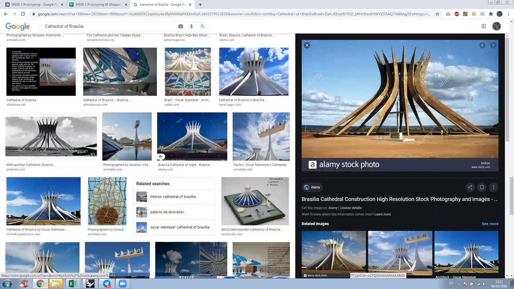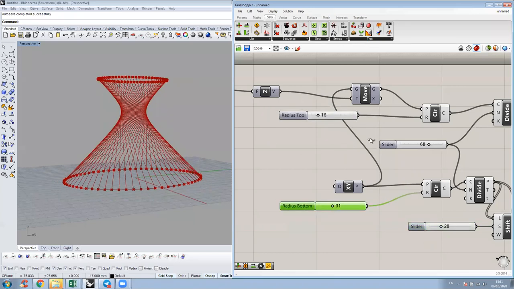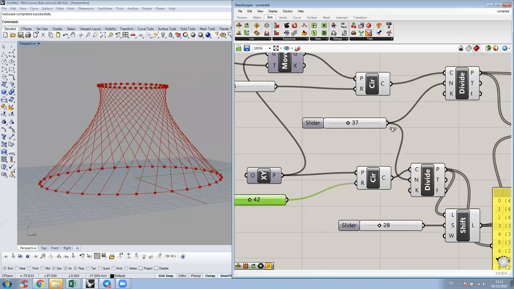Cool. Look, this is how you can create this kind of shapes. This is very basic, very simple. So this is the top radius, this is the bottom radius, look, top radius, bottom radius. This is the height of it, smaller, bigger. You still can change these very basic parameters, which were set in the beginning of this design. You can control anything here, like the number of divisions. Wow, 100, that's too much.